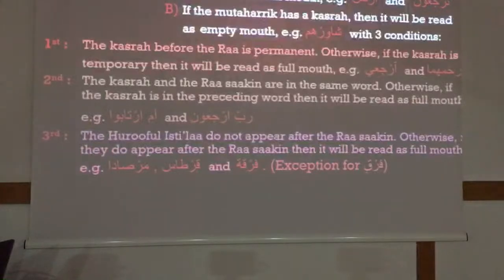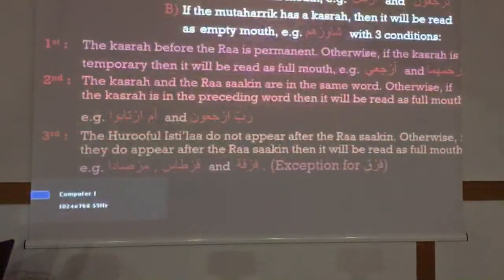Irji'i. Okay, the rule is, this is a verb, by the way. This is a verb. And what are you going to read on the alif? You're going to read a kasra on the alif. Why? Because the closest sign, the third letter jim, has a kasra. The rule is, when the third letter has a fatha or a kasra, then you'll read the alif with a kasra. Do you understand? So this alif, we're going to read it with a kasra.